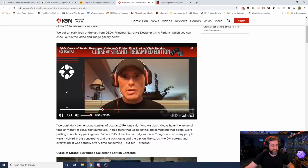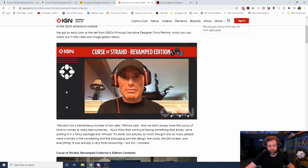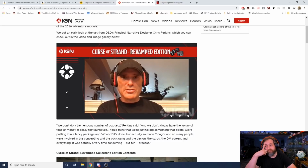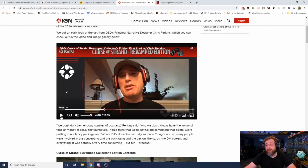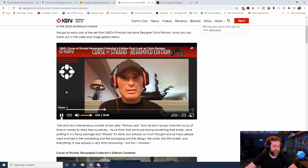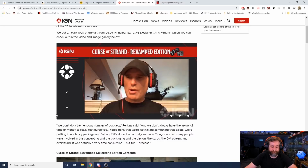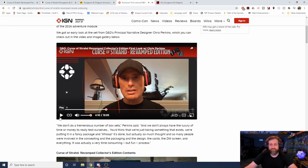That way there's less page flipping that has to go on. The DM can just have the encounter open and also have the monster stat block right there when they need it for the new monsters that appear in the adventure. So that was just a user experience upgrade that we really kind of glommed onto. Mind you, it's only for the new monsters in the adventure, not for the existing monsters contained in the Monster Manual. And then putting the Tarokka deck information in one booklet also seemed handy, just so the DM has that separately. The Tarokka deck maybe comes up twice in your whole adventure.